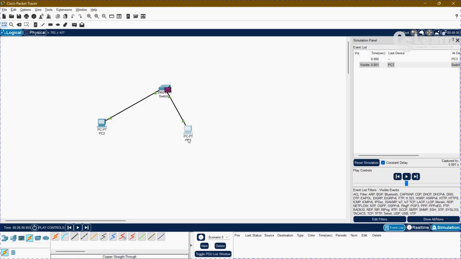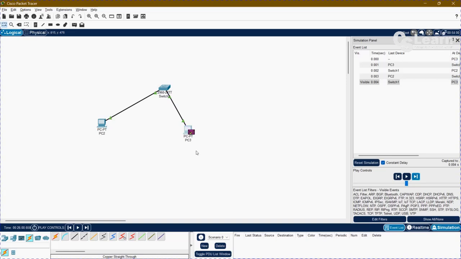Right now the PC transmits the packet to the switch. Next, the switch transmits it to the other PC to determine whether this is the receiver or not. The receiver cross-checks that information and transmits a reply to the switch. Then the switch transmits it back to the first PC.